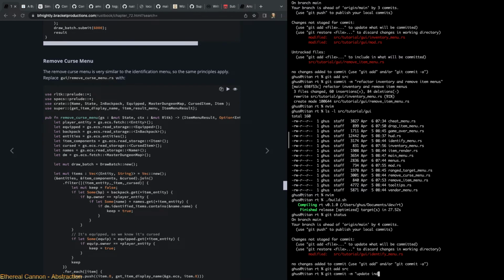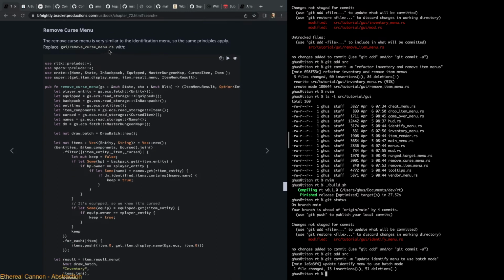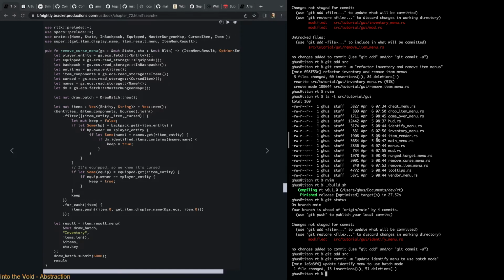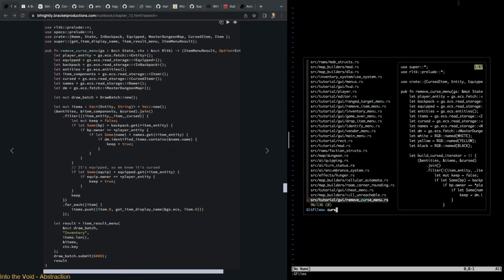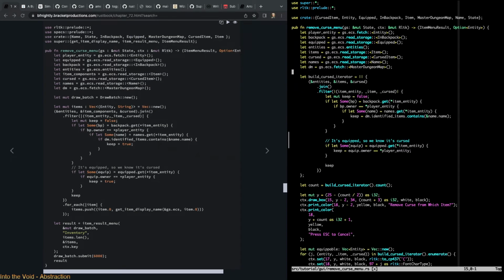Update identify menu to use batch mode. Okay. Remove curse menu is very similar to the identification menu, so the same principles apply. Means we don't need those. Player entity. Oh, interesting. Oh, we do have equipped and backpack, just flipped around. Okay. Entities, item components. Which means we change this guy here.